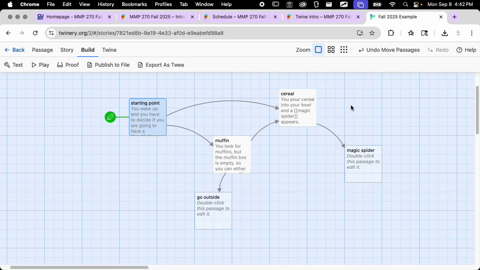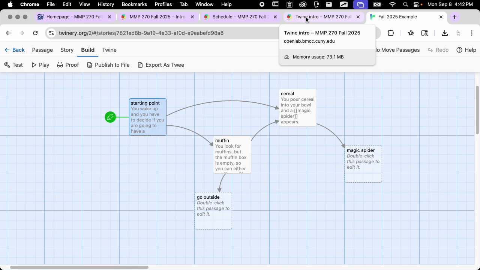So those are kind of the basics that should be enough to get started. We'll go over some more stuff that you can do next week. But what I want to talk about now, just for the end of this little demo, is how to document and publish your work on the Open Lab.